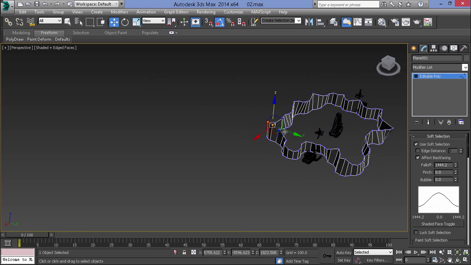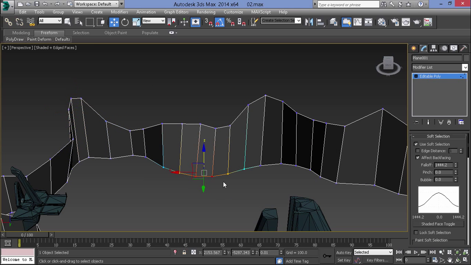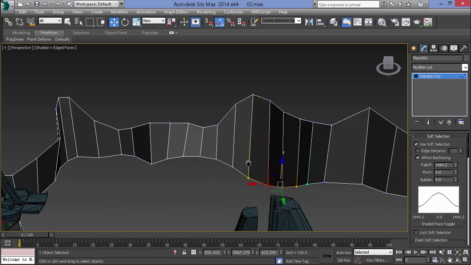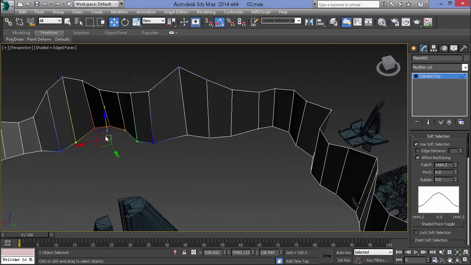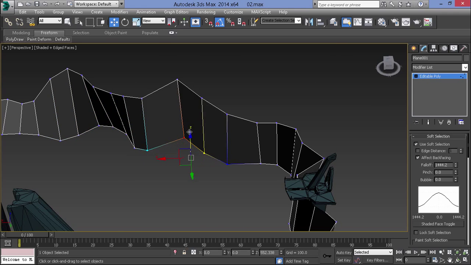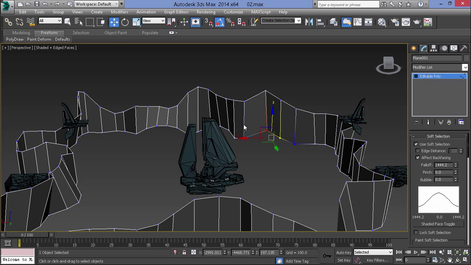Alright, so once you have something like that, try and do the same to the floor. I'm going to pause here since there's nothing really interesting going on apart from me doing this. Would it be a good idea to do the floor?